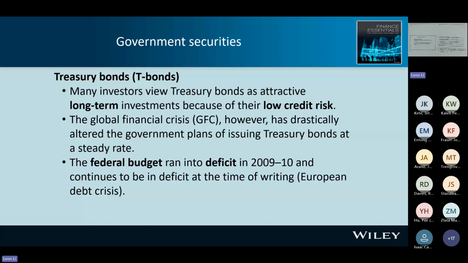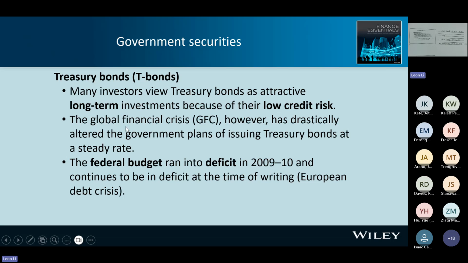So next slide, we discussed the treasury bond or T bond or the long-term bond. So we have short-term bond, then we have long-term bond. Many investors view treasury, again, government bond, as an attractive long-term investment because of their low credit risk. So government bond, lower credit risk. The idea is very simple. I have a note here. Government bond, low risk. The reason, government can print the money. So theoretically, we think government bond has a lower risk.